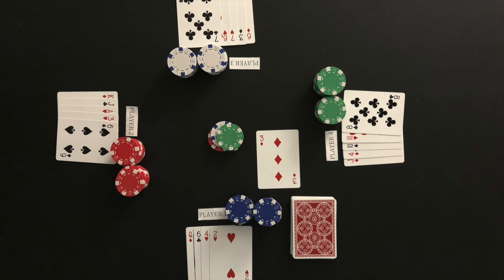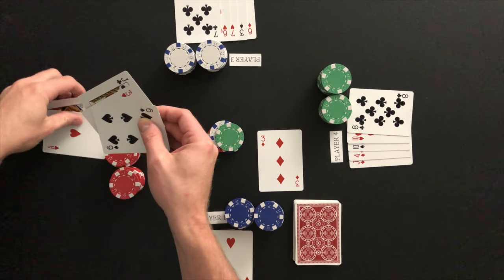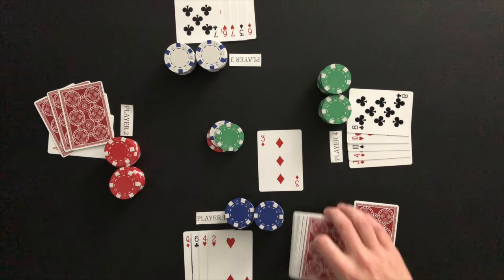If a player wants to stay in the round, they get to discard any amount of cards from their hand, and the dealer will deal the player back to 5 cards from the undealt deck. Player 2 decides to stay in the round and will discard 3 cards. The dealer will deal 3 cards from the deck to player 2. Play moves left to player 3.